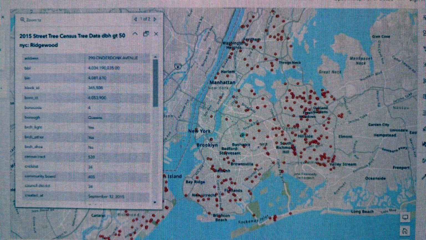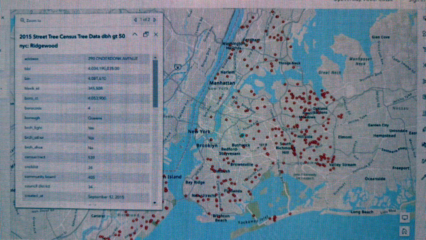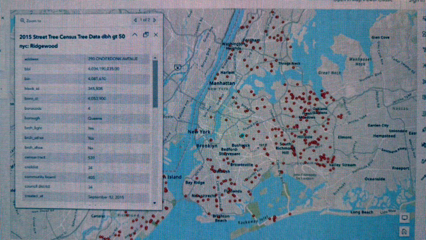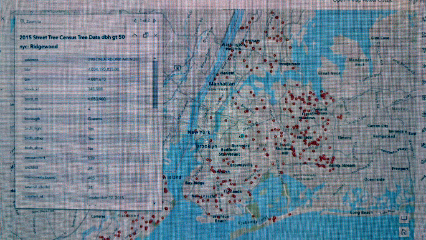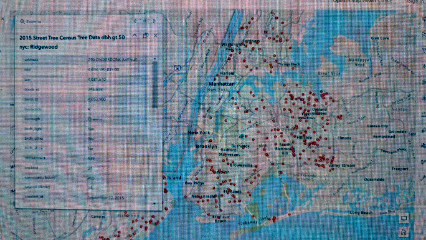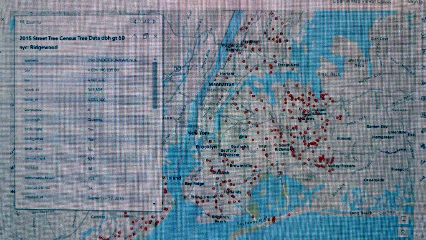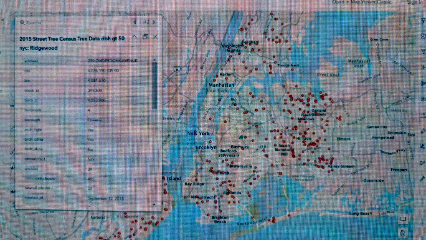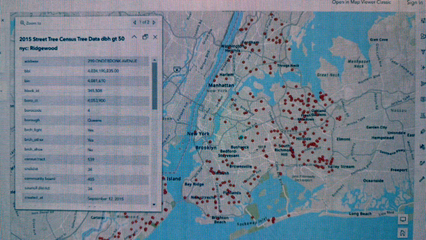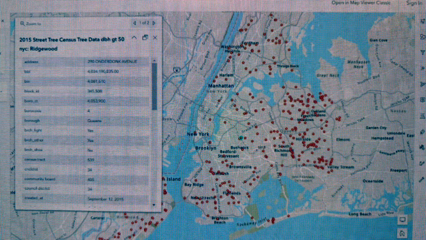Additional considerations. Should your maps represent a tree attribute, such as health, as graduated symbol, larger symbols for, say, trees in poorer health, or graduated color, darker green for healthier trees and lighter green for trees with health issues? Should one of your maps represent trees as a heat map instead of a graduated symbol or color? Again, these are just choices you get to make. And lastly, should you filter out the healthy large trees and just focus on the trees with problems? Again, it's up to you.